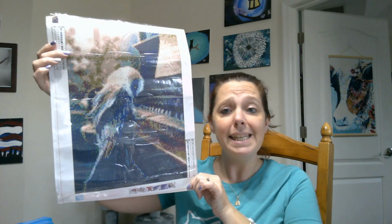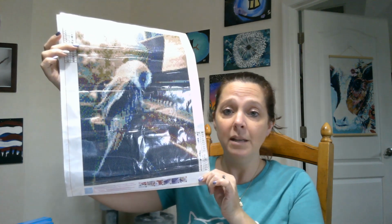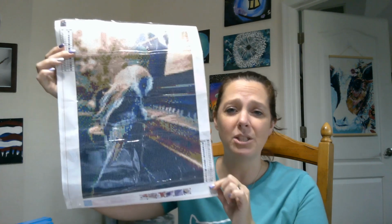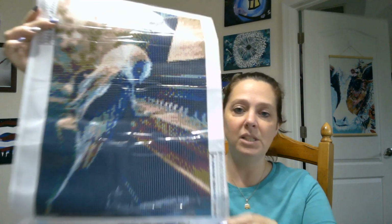Okay, next up we have, this is a really cute one. This one has an index sheet too. So look how sweet. This is so adorable. It's a little owl and he's playing a piano. He's actually got his foot on the piano keys, pressing it down. I know it's hard to see, but that's really what it is. It's really dark, but I'm hoping, there you can see it better. It's so cool. I really love it.